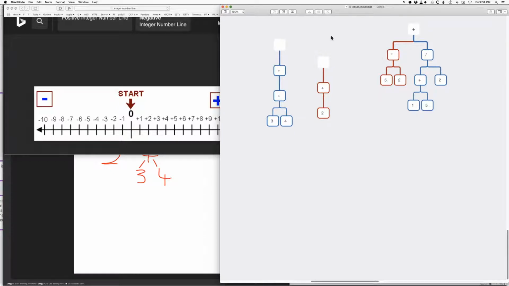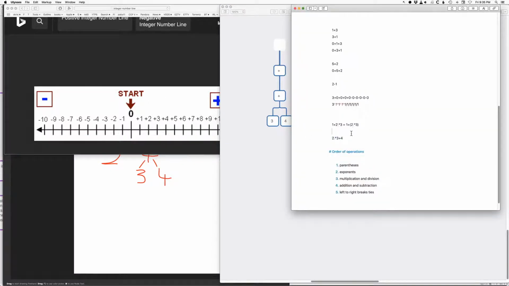When you write the normal way people write math, it's called infix, because the plus is in the middle. So I'll show you. 2 plus 3 is infix, because it's in the middle. And then there's plus 2, 3, prefix, because the plus is at the beginning, and pre means beginning. And then there is 2, 3 plus, which is postfix, because post means after. When you use infix, it encourages you to have exactly two things, one before and one after, so that you can be in the middle.